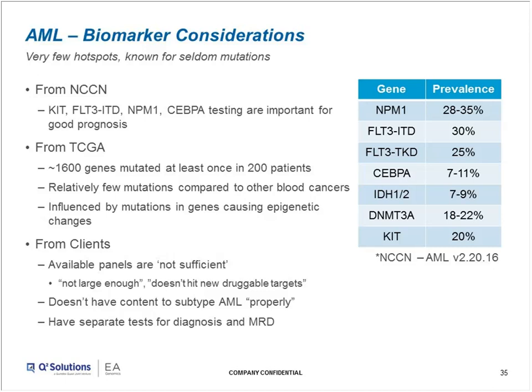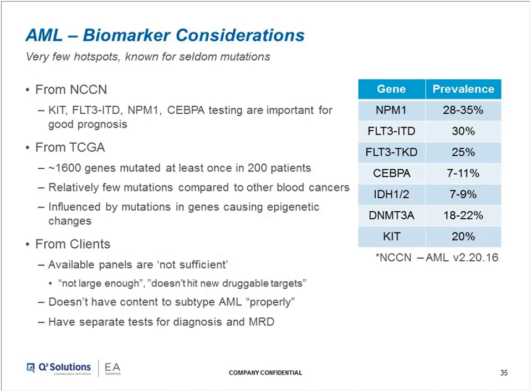Okay, when we received this from clients, we said, okay, cool, I'm familiar with NCCN, I can pull up what those markers are. That's great. And from this particular version of NCCN, I've got 7 genes. For our pharma clients and other folks that want to get to a treatment response, that becomes a little trickier. Familiar with TCGA in the subtyping category, but that's a whole lot of genes that are individually mutated, and AML suffers from a lot of indication-specific or patient-specific mutations. So finding hotspots gets trickier.